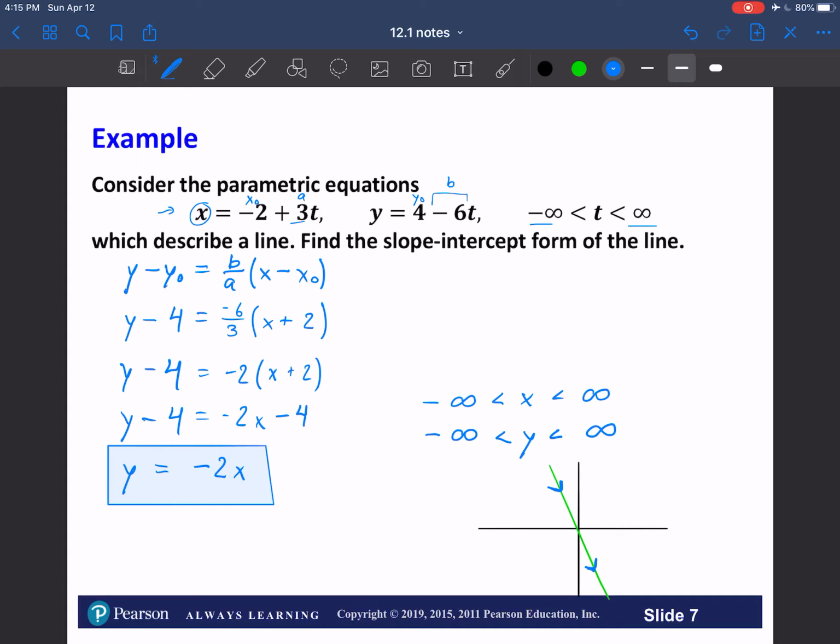Also, as you increase t in this y function, you will actually decrease y. So y is a decreasing function of t. And so as you increase t, y will decrease. So once again, that gives you the indication that the arrows should point downwards. All right, so both of those should make sense.